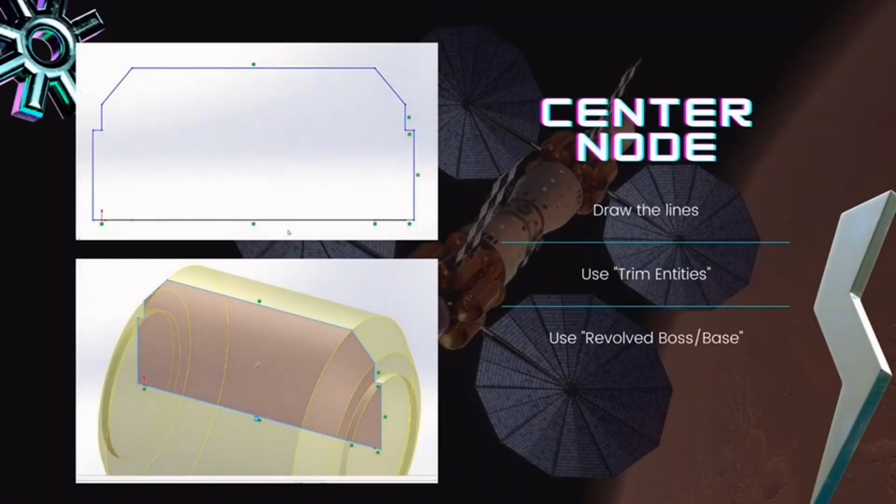First of all, I would like to talk about the Central Node, which is an observatory module for Mars imaging and analysis. It also provides secondary command and control. The Central Node has a cylindrical shape, so we first plan to draw half of the model on the front plane in sketch mode with the line tool. Then in feature mode, click the Revolve tool, choose the axis of revolution and get the 3D model.